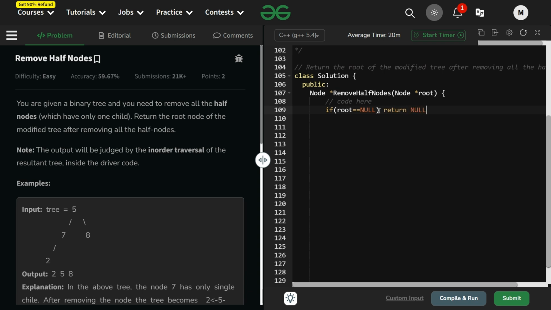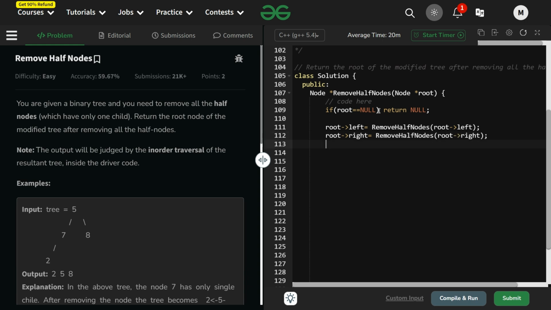Moving on, if my root is equal to null, that is, a null node has arrived, so return null. Now process the left subtree. So root left is going to be the same function, that is, remove half nodes of root left. Similarly, root right is going to be the function remove half nodes of root right.